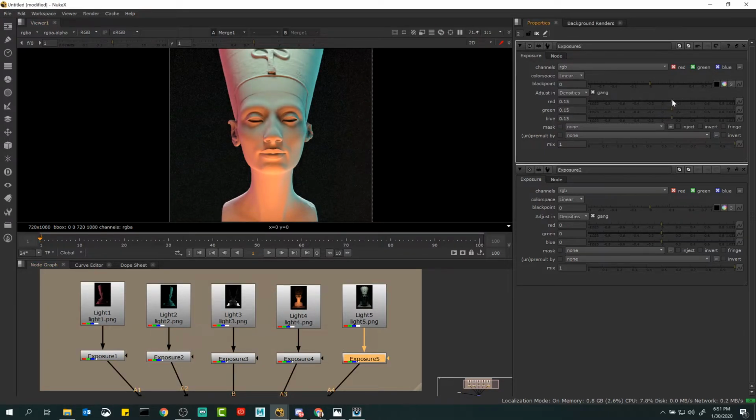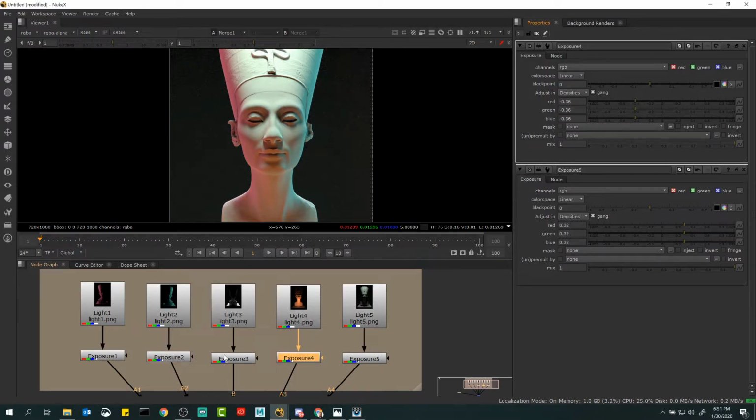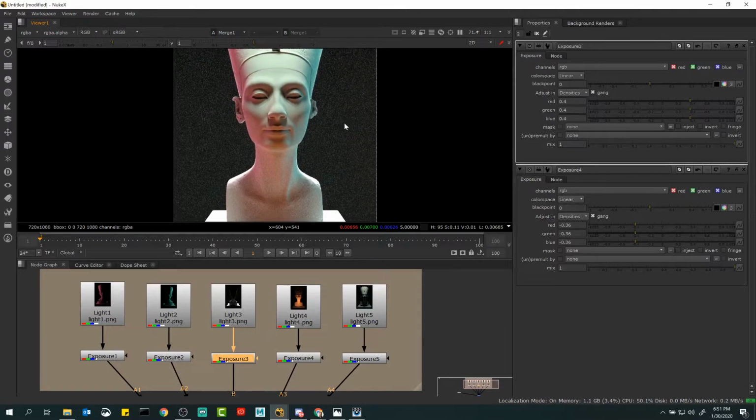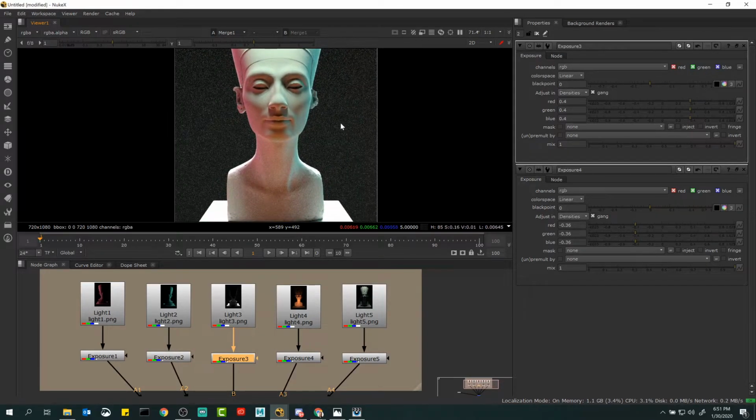I'm going to boost this up. I'm double clicking so I can see it. I'm going to crank this guy up a little bit. Double click on the exposure 4. Let's bring this one down. Okay, double click on 3. It's a rim light. We're going to crank that guy up. Oh, that looks fantastic in the background. So we go. There's no grain at all with this one.